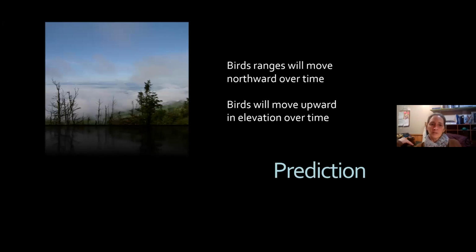And we can look at that again, because we have a longer term data set now. We can ask, over time, are we more likely to see them in our high latitude sites? And or do we see a difference between low elevation and higher elevation? This is not mountaintop work, but within the range of our sites, are they moving to the more high elevation ones? I should note that elevational movement to the truly high boreal is an option for some of these birds, but not all of them.